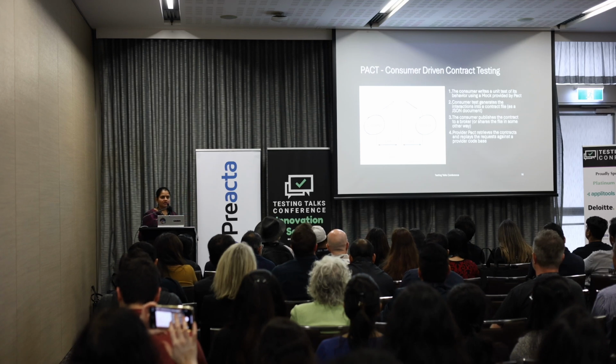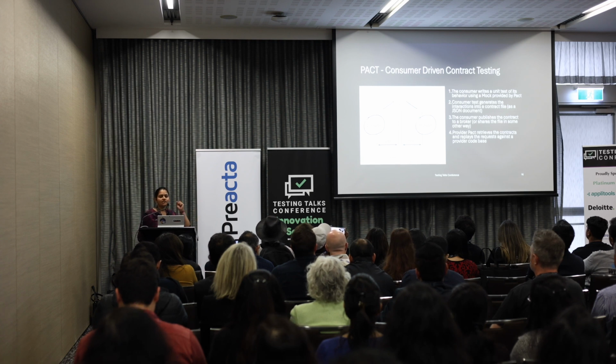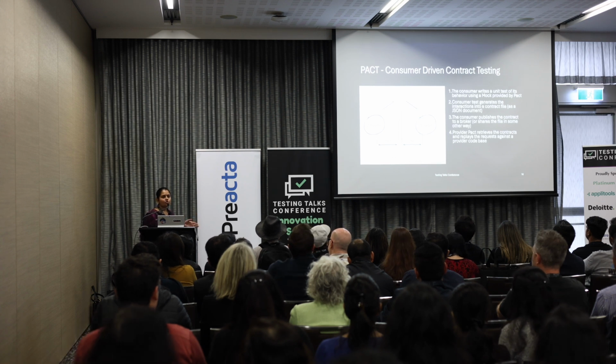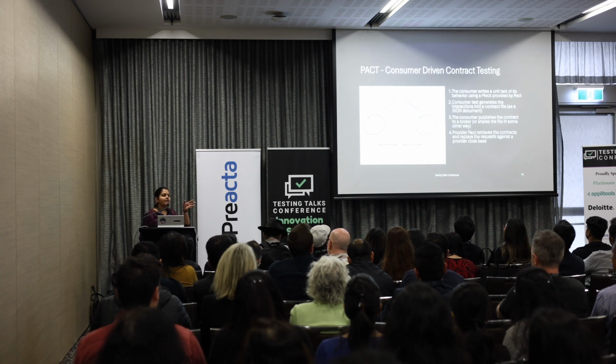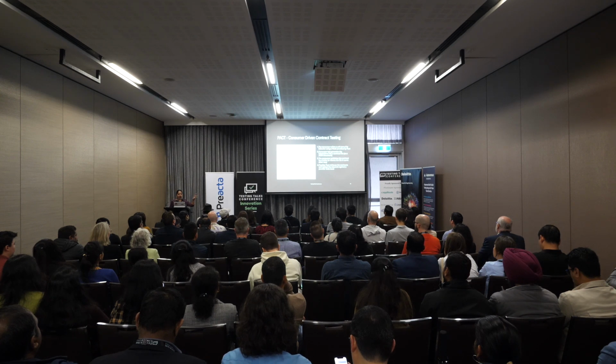So the fourth step is, now the contract is available in a centralized place. Now, when the provider is making some changes, the provider can just pull in those consumer test cases. Basically, that is what is called a consumer contract. And they run against the real provider code base. It can be on their local system, or against their dev environment or system test environment or any environment, right? When the consumer wrote them, they wrote against the mock provider. The provider is pulling the same test cases and running them against the real provider.